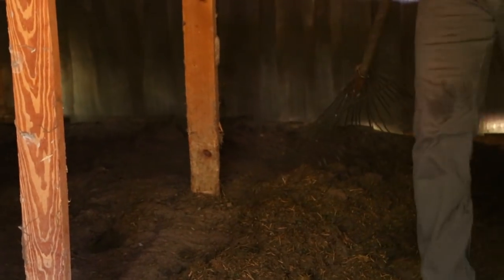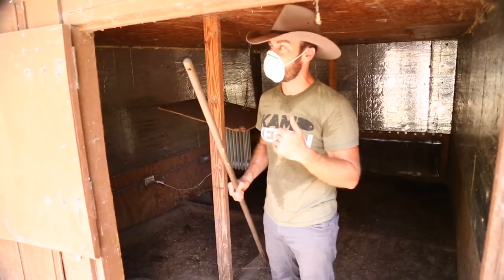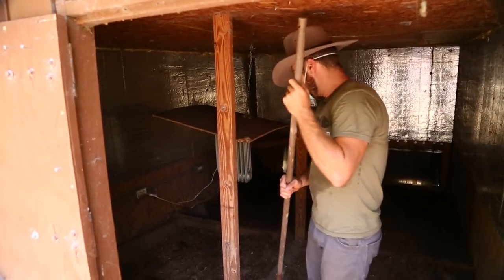So the reason for the dust mask is some of the dry stuff. You don't want that getting in your nose or getting in your lungs. You can get bronchitis. It's waste. So you gotta be careful.